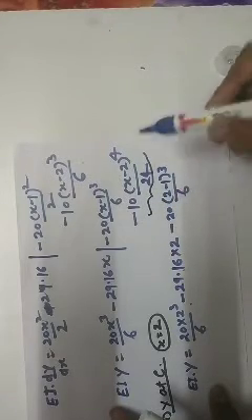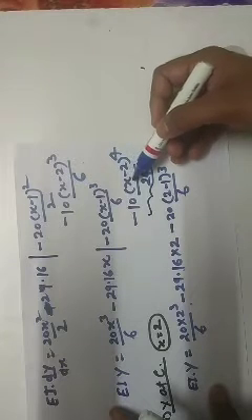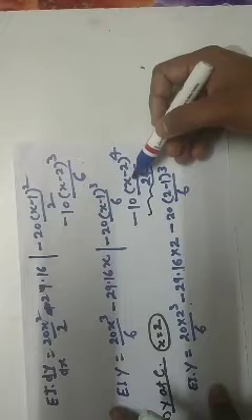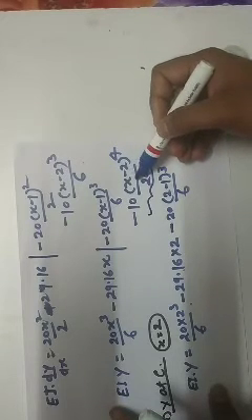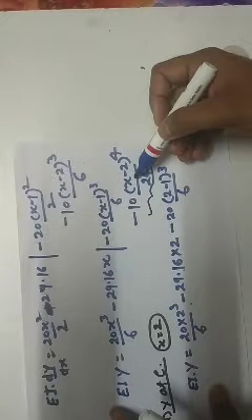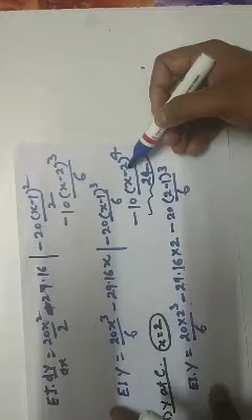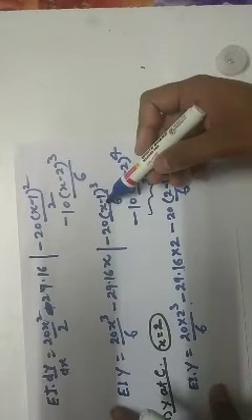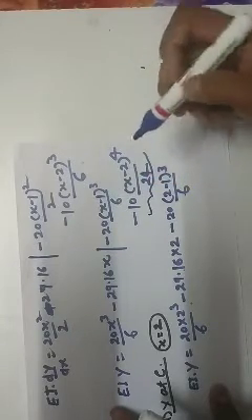Yes, there is no need to put the value of x into this term. Why? Because this term is valid when x is greater than 2. This is a singularity function, right? So this is the property of the singularity function, that this term will exist when x is greater than 2. But here x is 2, right? And this other term exists because x is 2 and x is greater than 1, right? So this is the equation, the right equation.